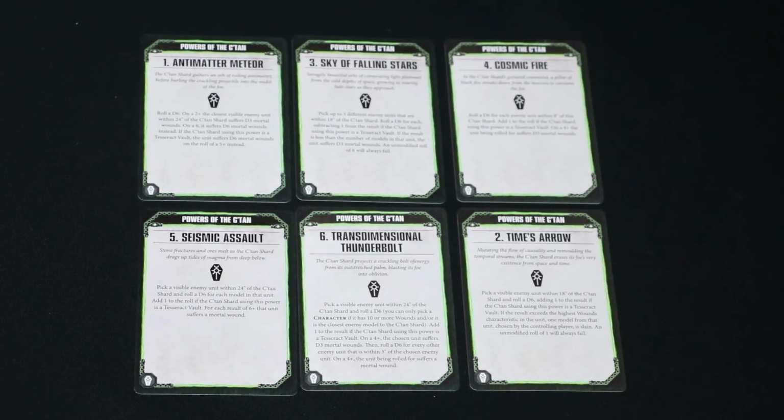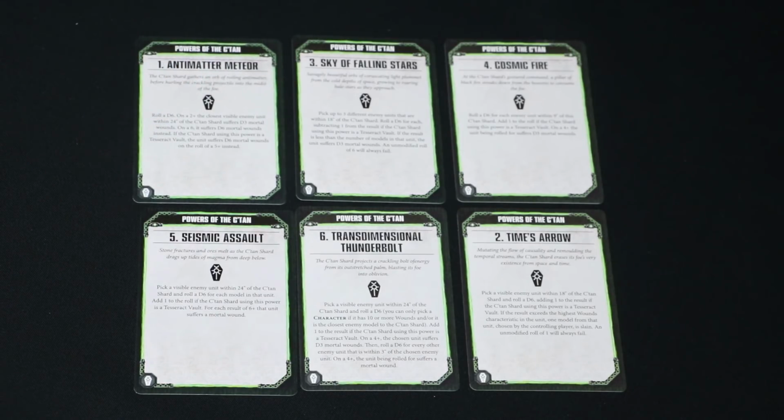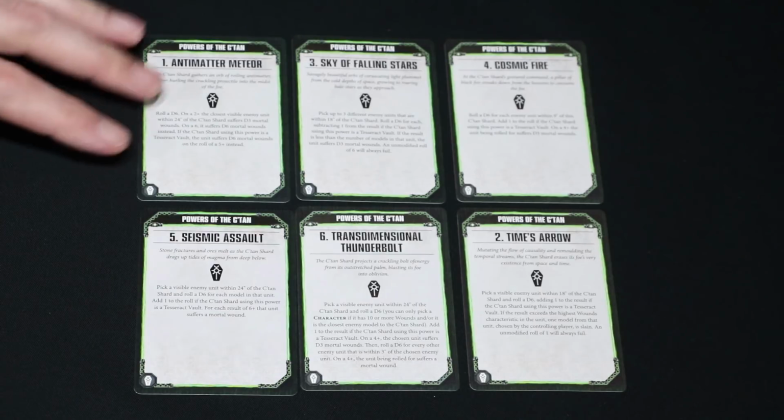Okay, so first of all we're going to look at the powers of the Catan. Now bearing in mind that these powers are all listed in your codex, if you wanted to have them out of the codex in card form, you could just photocopy the codex and cut them out, and then you have almost what you've got here.